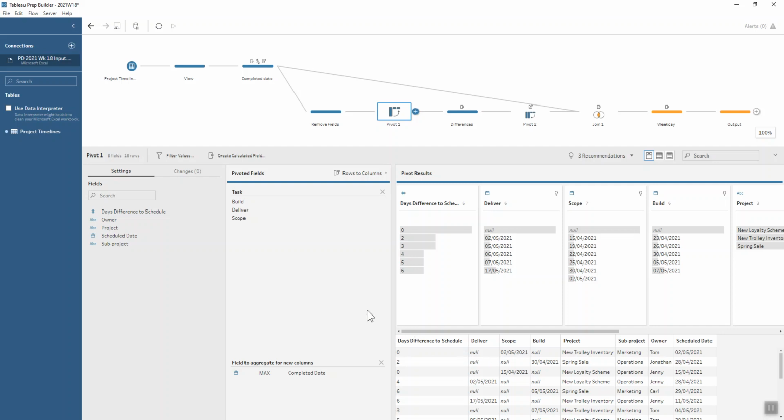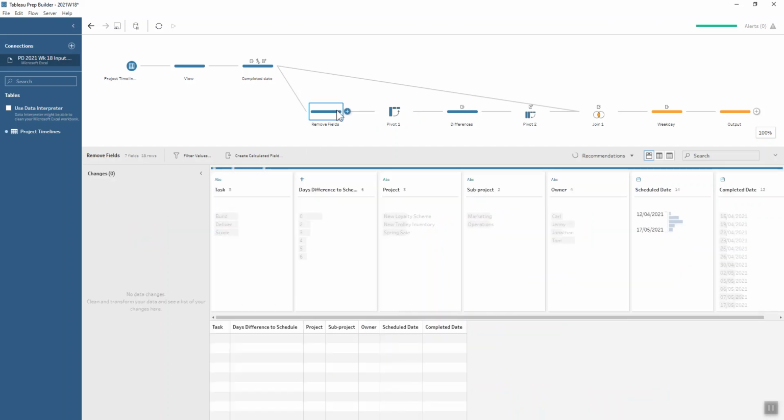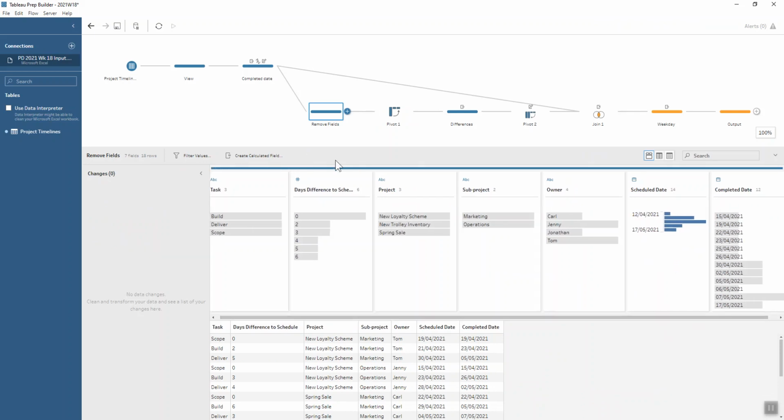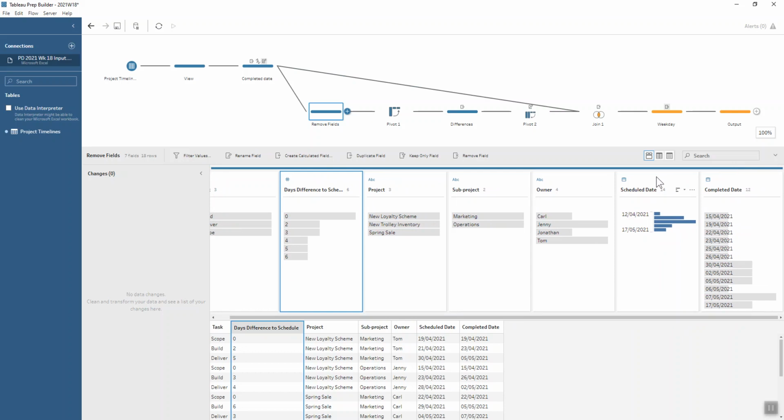So what we want to do is remove the schedule date and the days difference to schedule fields. And that will mean that when we pivot, we won't have those nulls. The reason that we need to remove these two fields is that we're pivoting and including our completed date in the rows of these new task columns, but we're kind of keeping the information about the scheduled date, which we know is at the same level of detail as the completed date, as a separate field.